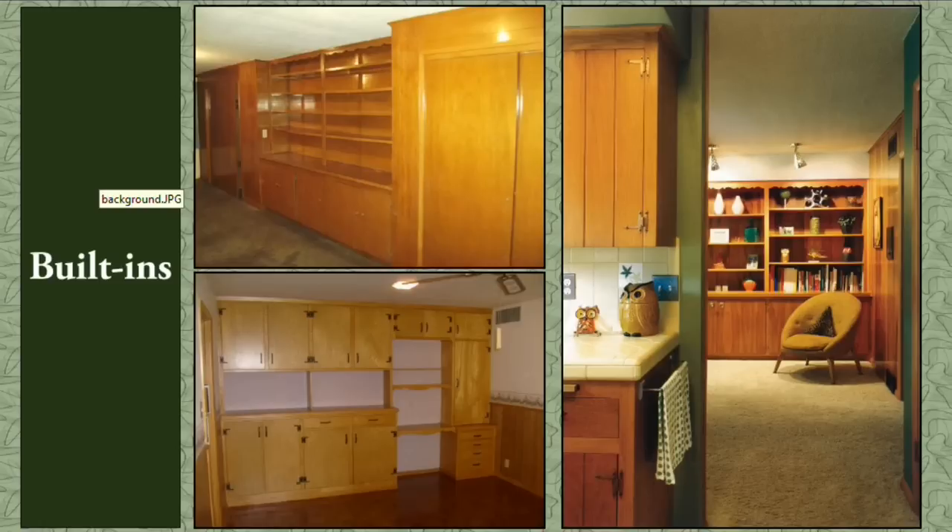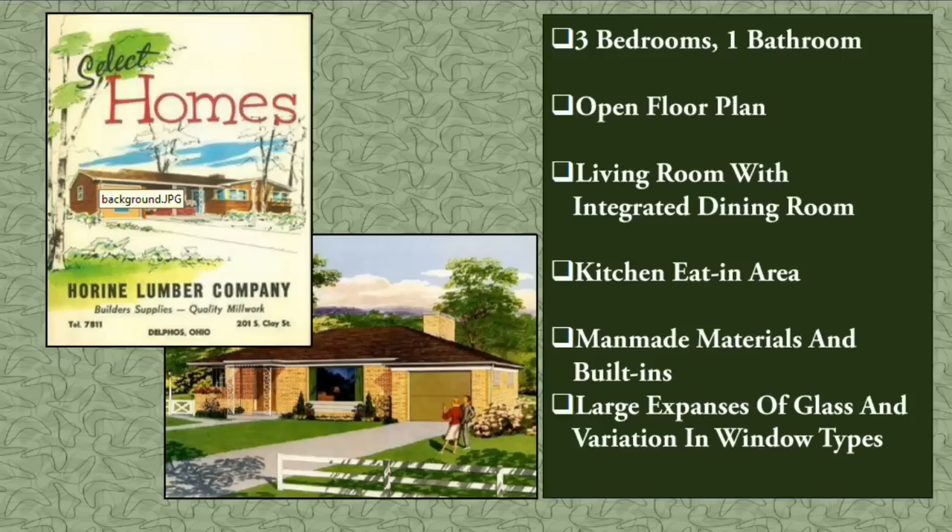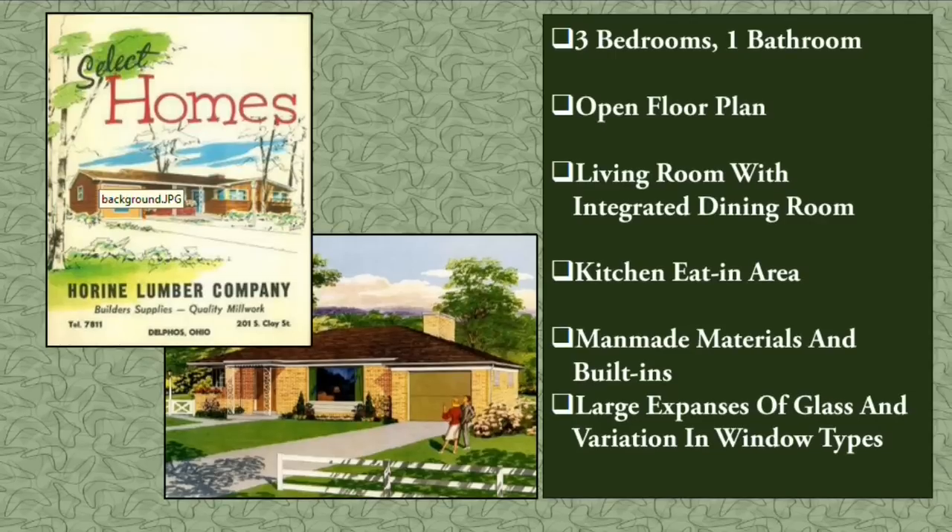The final characteristic of the interior space is its relationship to the exterior. Fenestration is a notable defining feature of the ranch house — large picture windows allowed sunlight to permeate living spaces, and paired with full-length sliding glass doors, they allowed interior and exterior spaces to meld, making the humble ranch appear much bigger. In summary, the typical 1950s ranch house interior had three bedrooms and one bath, an open floor plan, an eat-in kitchen area, a large living room with integrated dining room, and large amounts of glass bringing the outdoors in.